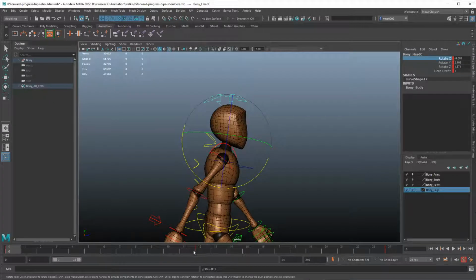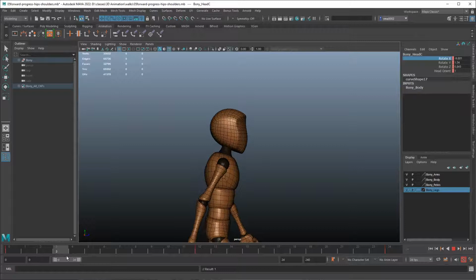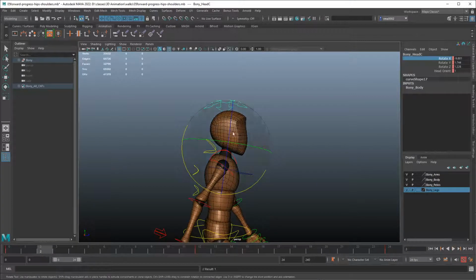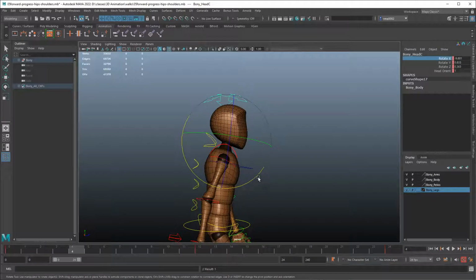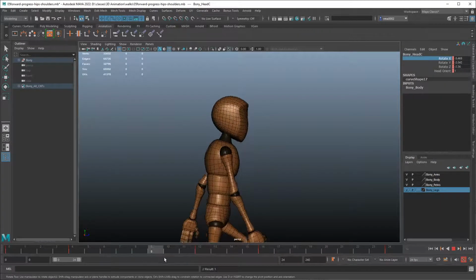And again, the important thing here is remember to middle click. That time I left clicked and it changed my value, so I'm going to go ahead and do that here. So again, now I have the head sort of dragging back and nothing's really happening. Here's the down, but I don't want to put the head into a down position at the down. I want the head to be in a down position a couple frames after the hips finish going down, the shoulders finish going down. So I'll go to 4 here and I'll just sort of counter rotate that down. Maybe it's something like this. And then I'll just hold that same value over here at 16 because that's 4 frames after here. So 0 to 4, 12 to 16, same thing, this key there. So that should get me a little bit of drag and then a little bit of overlap.